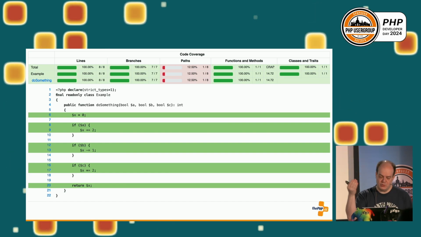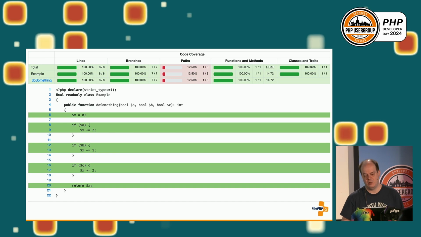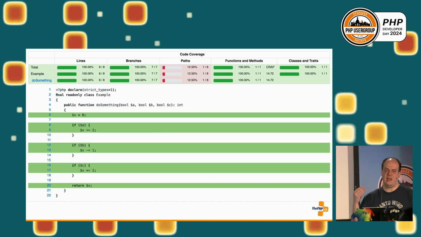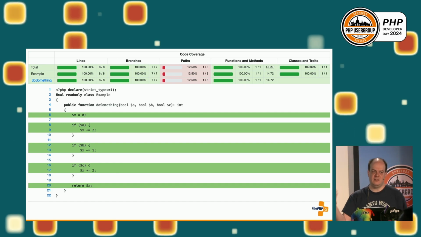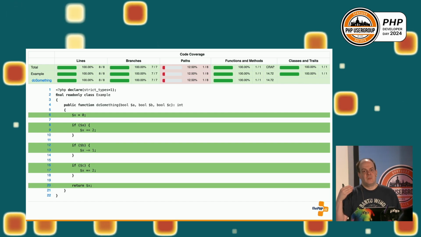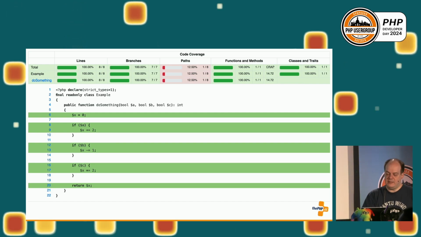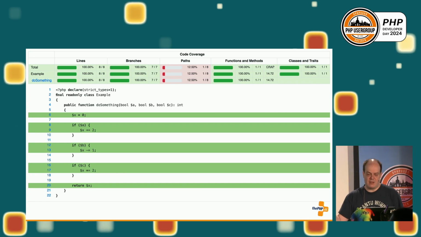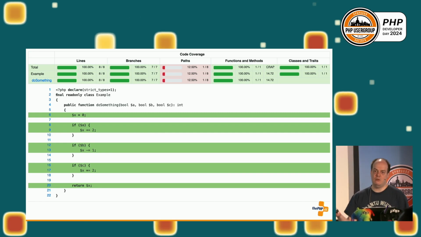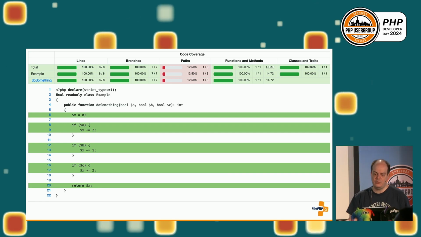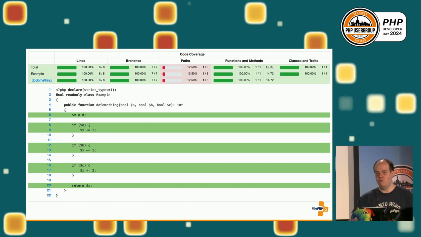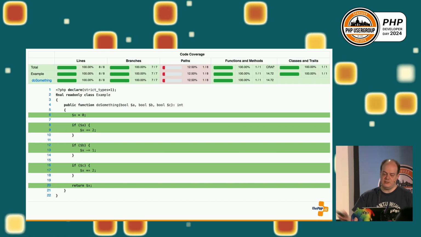I mean, in this case, it's hopefully obvious, after looking at it for a couple of seconds and trying to figure out what's going on, I can't possibly have tested all the different ways that this unit of code can be executed. And in fact, there are approaches due to static analysis and mathematics, graph theory, to figure out how many possible execution paths we have. And for this piece of code, there are 8 different ways that I can run through that code. And while I do have 100% line coverage, I'm only covering 1 out of the possible 8 execution branches.